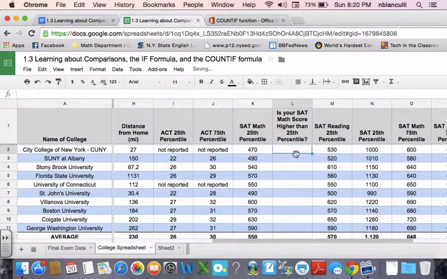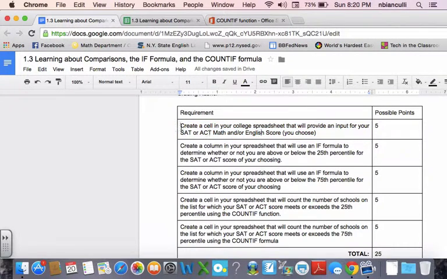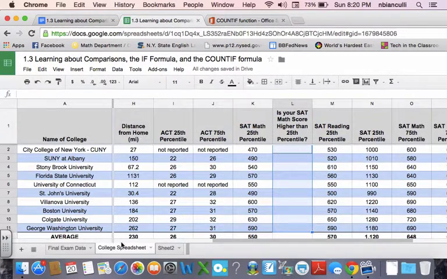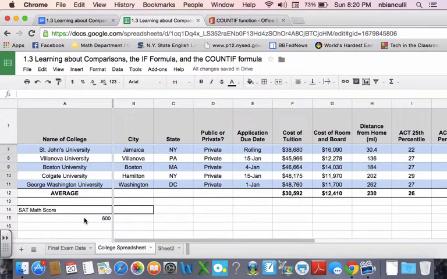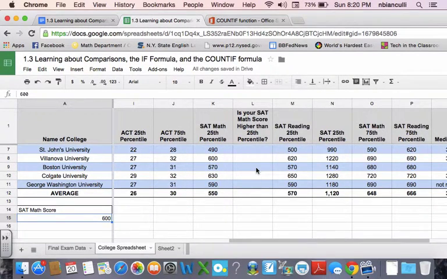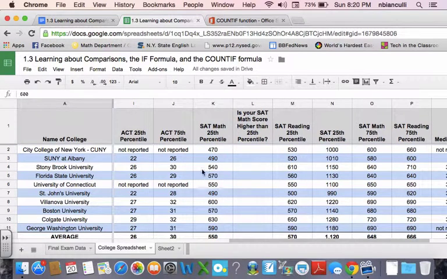And now it's going to be your job to put a formula in here that will actually say yes or no, or did I pass or did I not pass, something like that. So we just created the cell in your college spreadsheet that will provide an input. That's going to be this cell here. And now you're going to go create the column that actually has the spreadsheet making that decision for you.